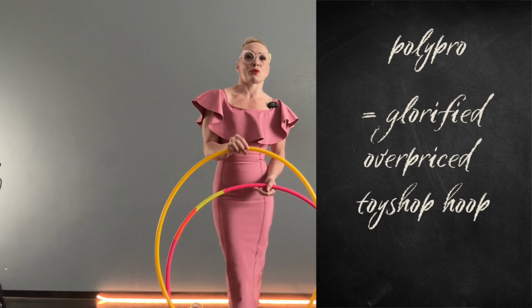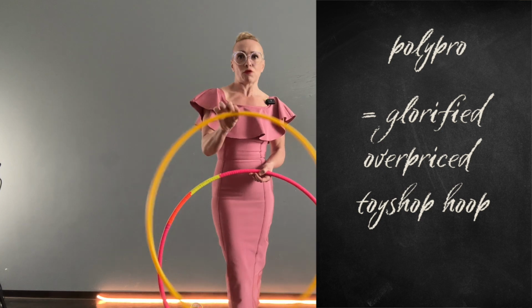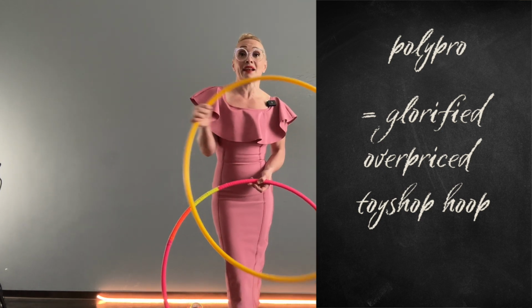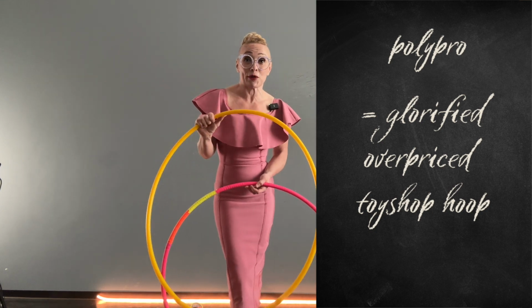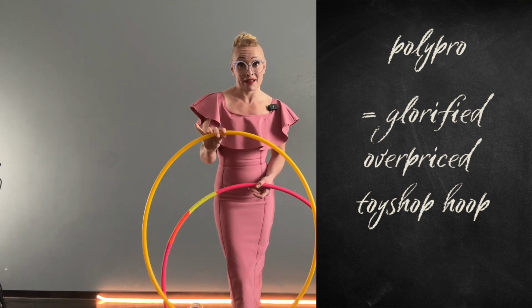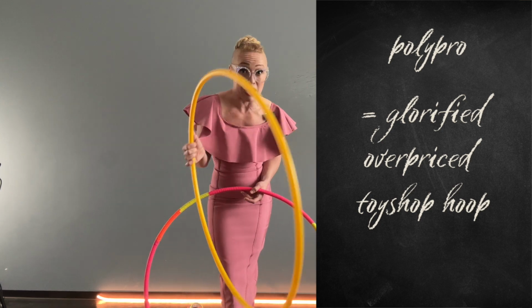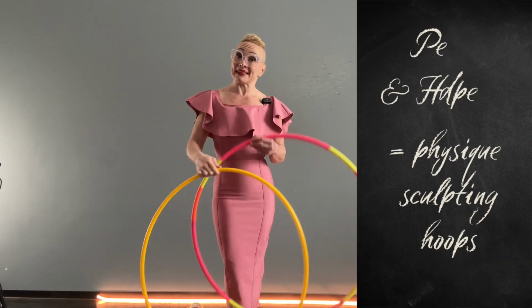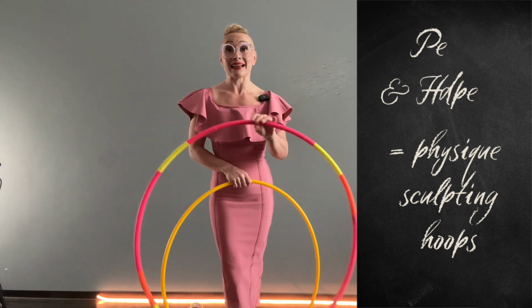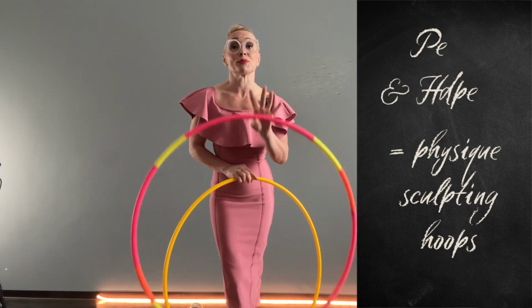I think a polypro is a glorified, overpriced toy shop hoop. So if you're really looking into polypro, you could get it and then compare it to your toy shop hula hoop that you can buy in your local store. I think it will be very similar. So I personally would never waste my money on buying polypro. I would choose the kids' toy shop hula hoop. But the PE and HDPE hula hoops I would absolutely be interested in. These are excellent for getting fit, the best ever kit to sculpt your physique.